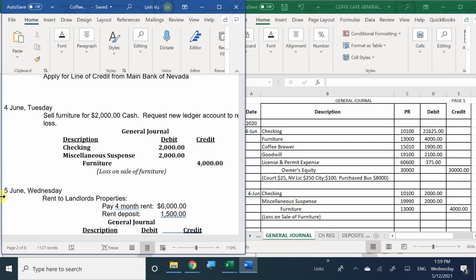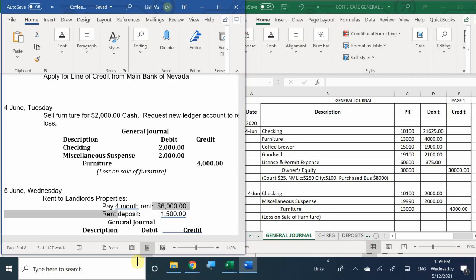Now, let's take a look at this. If I'm paying for 4 months worth of rent, what am I actually making a payment for? What do we call that? A lease. Okay, a lease. But rent expense is for the current month. But we're making an advance payment, also known as prepaid rent, right?